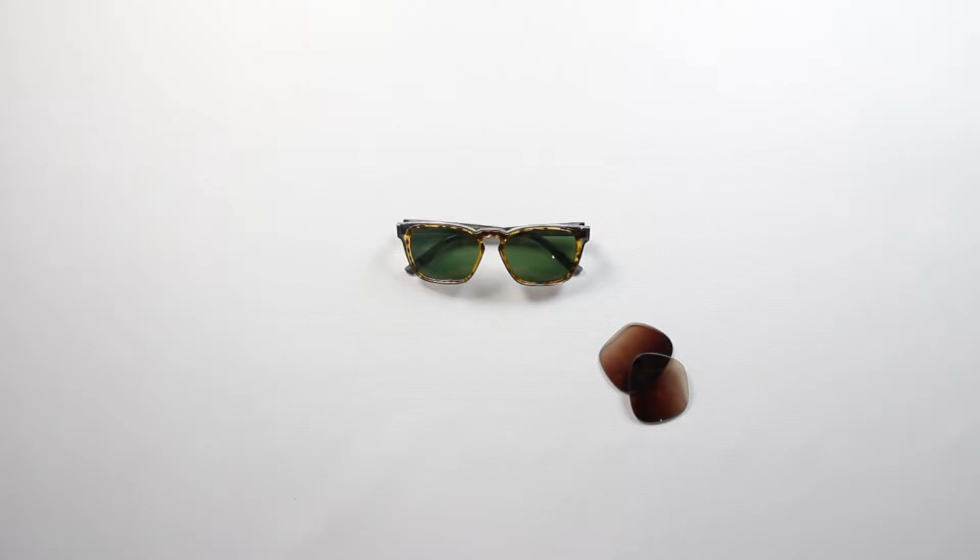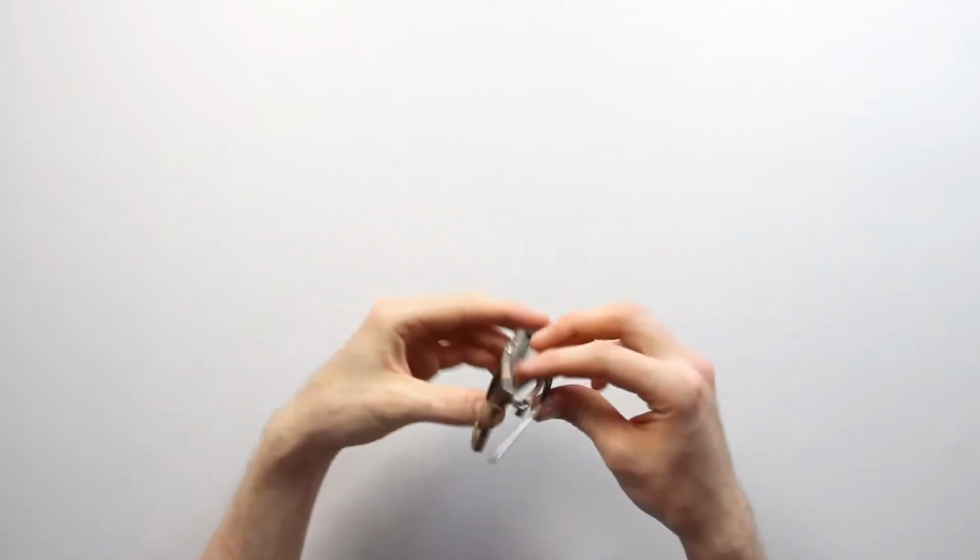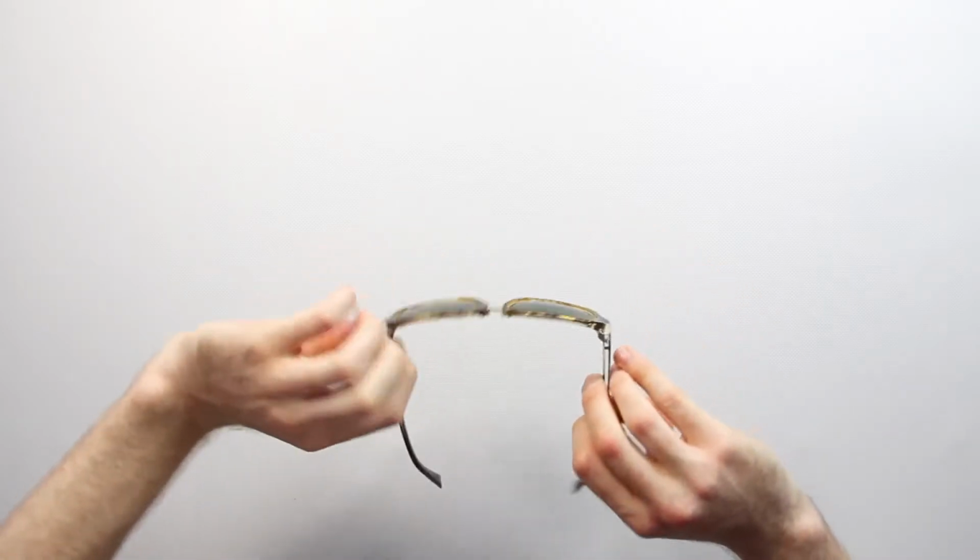Now you have your new upgraded lenses from the Sunglass Fix, it's time to install them into your frames. It's pretty easy to do, but it might take a bit of jiggling and pressure to remove the lenses. Let's start by removing your scratched lenses. Turn the frames away from you, as the lenses always click out through the front of the sunglasses.